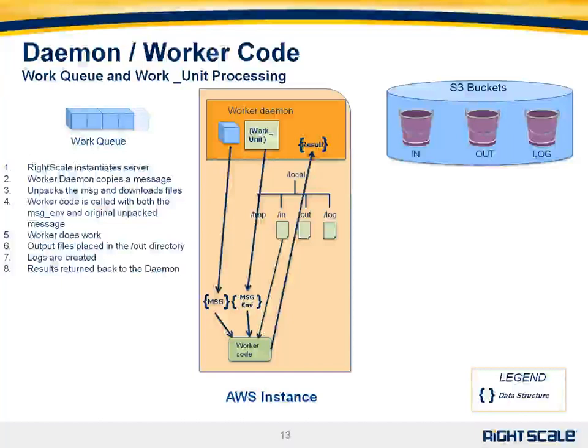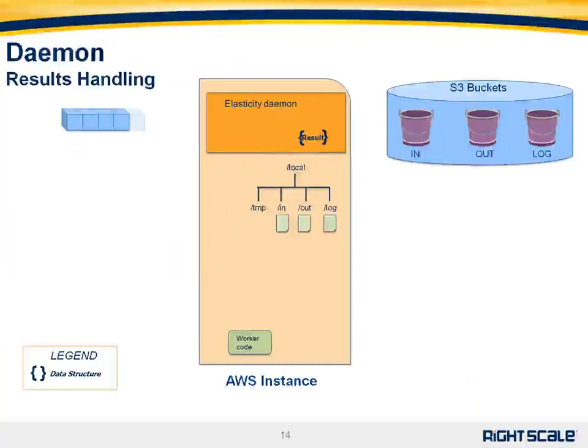It's still just going to be operating on local data, and RightScale will take care of the orchestration of sending your work units to the appropriate queues and uploading your result files to the appropriate buckets. Got it. Okay, let's move on to the last major phase of this process, which of course is results handling.